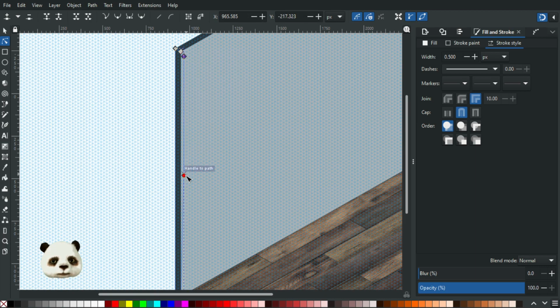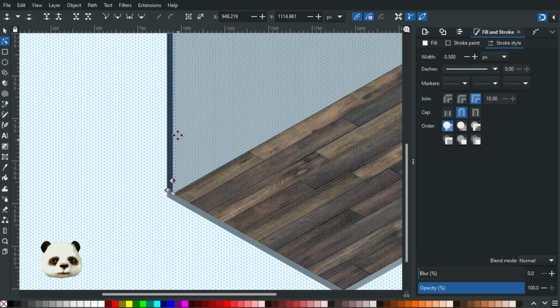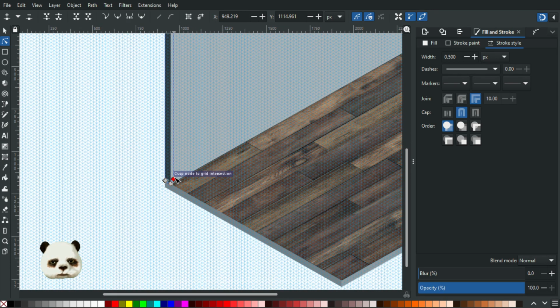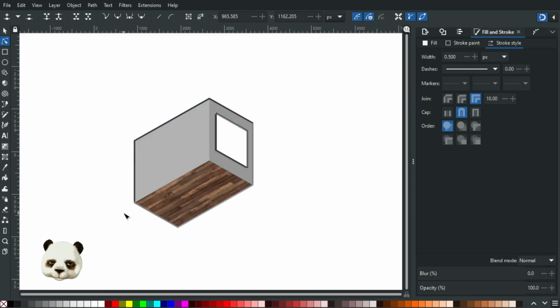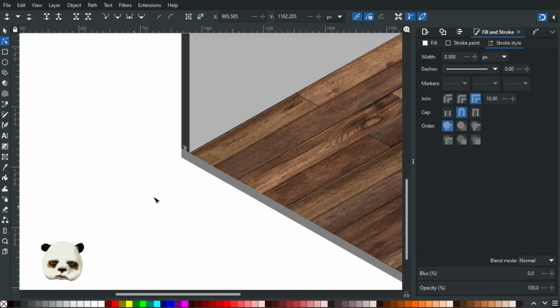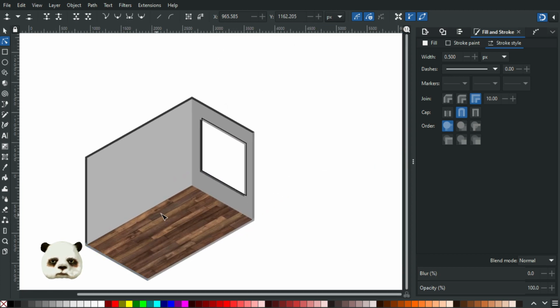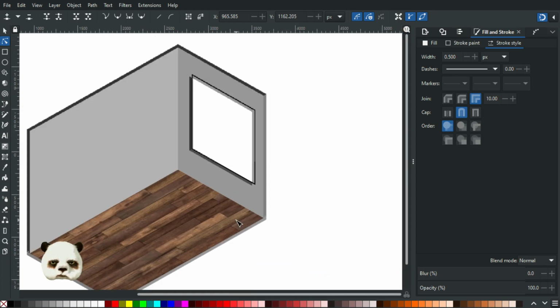So like this and like this. Let's see. Do I have lines at the bottom? No. And here.